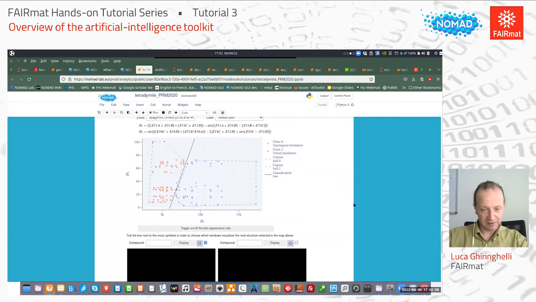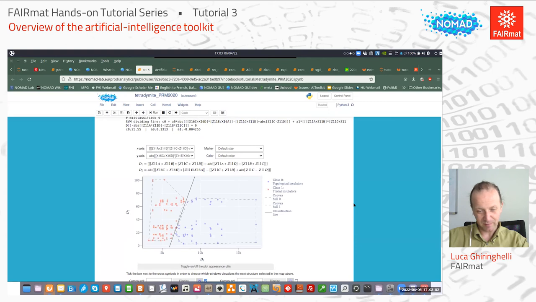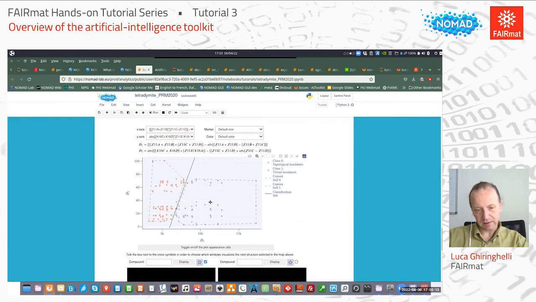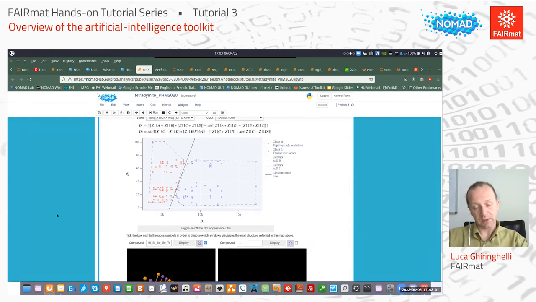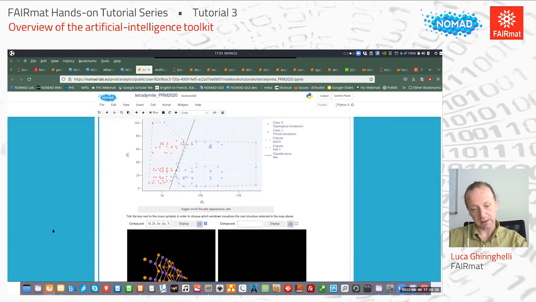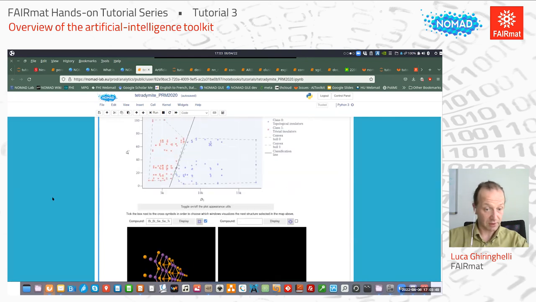If you have a question about the method, you will have all the answers later and tomorrow, because we have one of the tutorials on this particular method. And this map is interactive in the sense that if you click any data points, you have a small representation of them, so that you could look into them and see what they are. So this is all done through the NOMAD archive, in the sense that this data exists as calculations, and then the API is making accessible information on these data points, but also their structure.